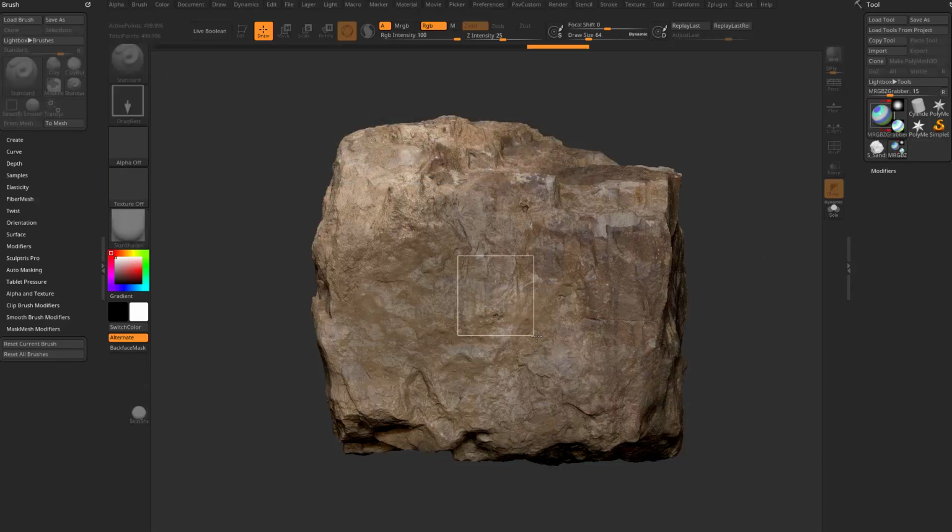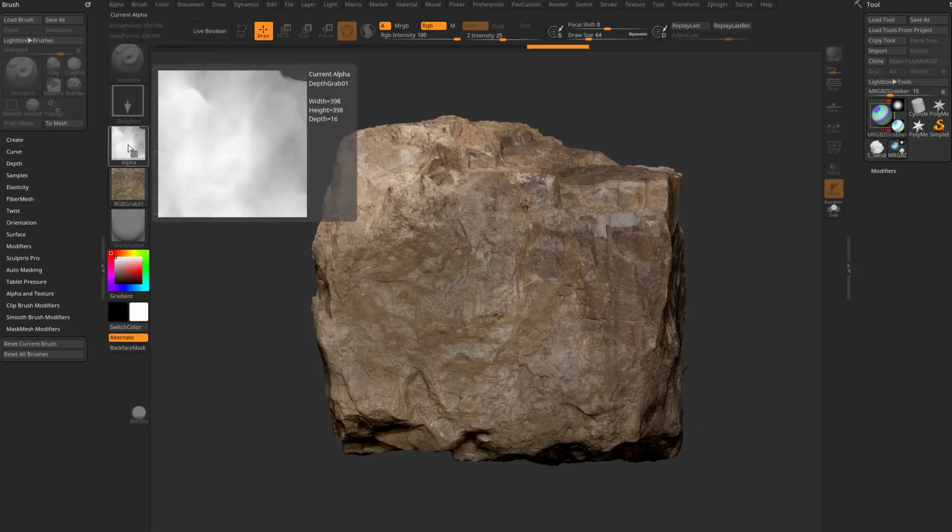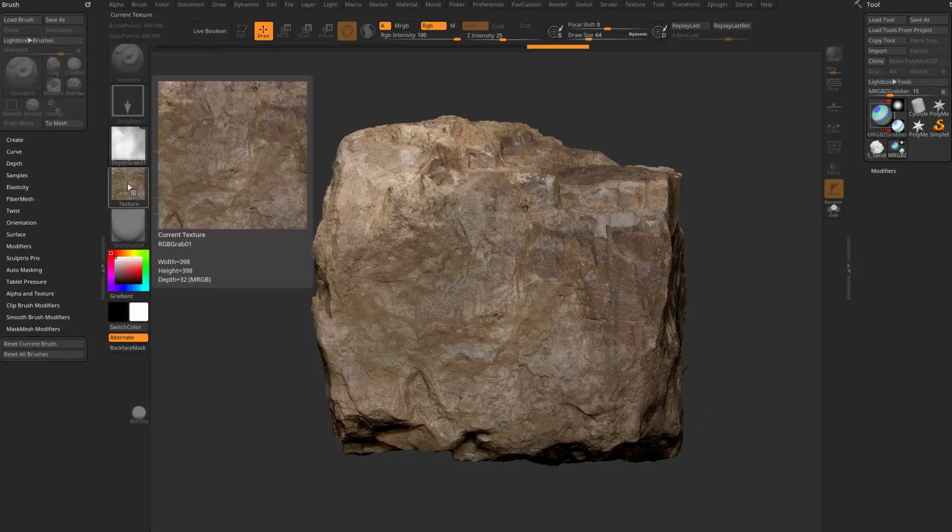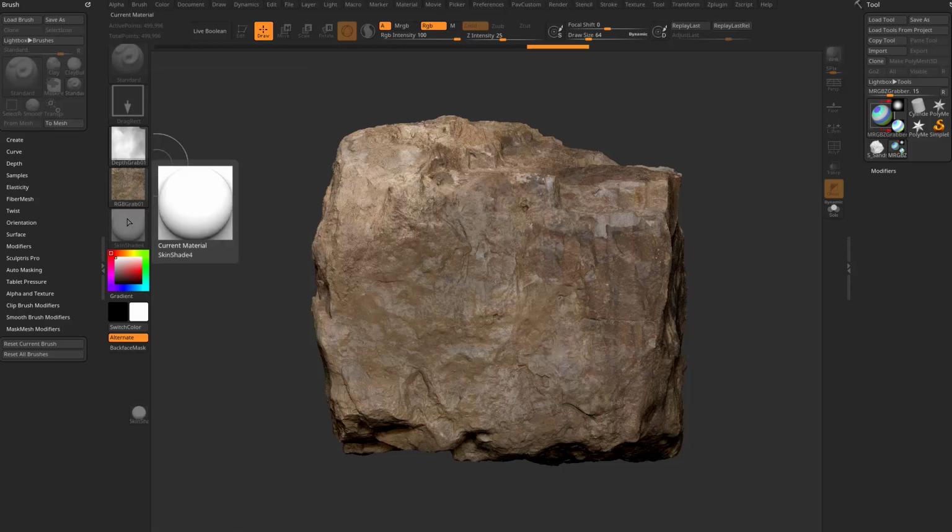If I start dragging out, you see we can start capturing an area. If you hold down Shift, that'll constrain it to a square. Then we can go ahead and just capture this information. It'll put it into alpha height information, and then also texture information. In fact, for that texture information, let's switch.